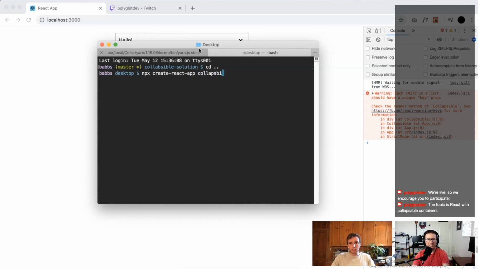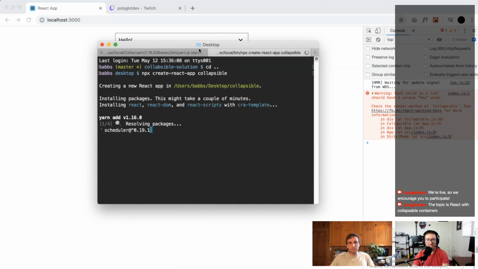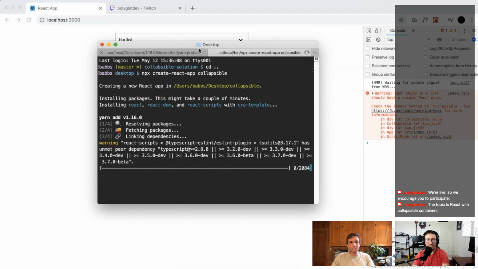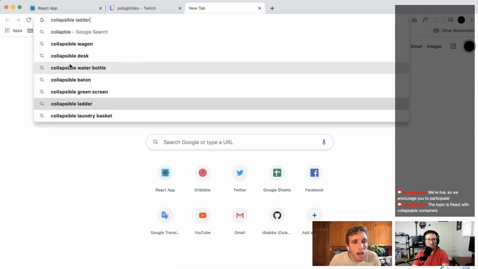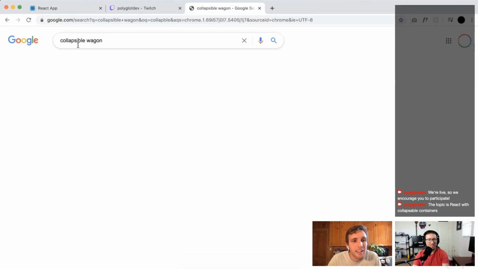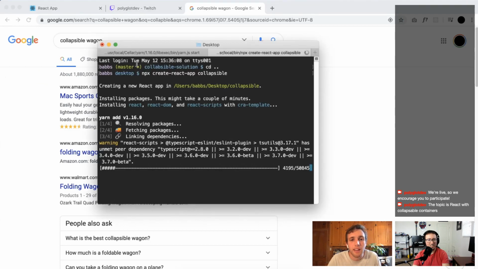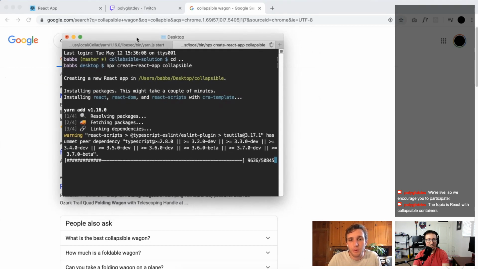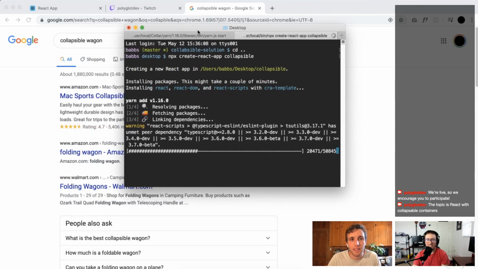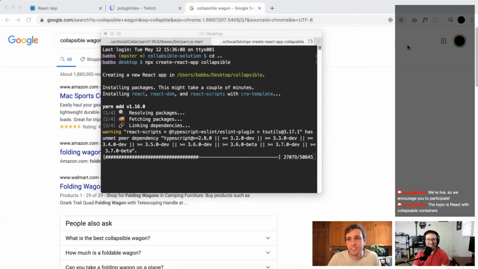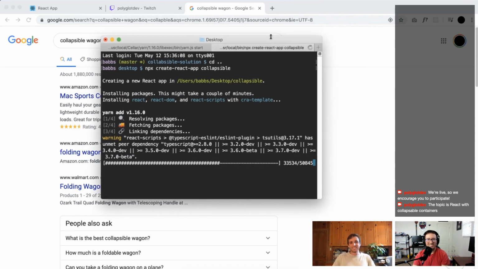So creating the application, I'm just going to call this collapsible. So yeah, spelling that right. We'll go ahead and enter. Oh yeah, I've misspelled it a ton of times. I think that's wrong. It might be an A instead of an I. Or there could be like a European version of it. No, I think it's an I at the end. So I think I actually got that right. Usually when I'm on these live streams, I'm always making spelling mistakes. But I think for once I might have gotten that right. So then I've been spelling it wrong for today. So one of us is doing it wrong. Might as well be me. No worries, man. No worries.